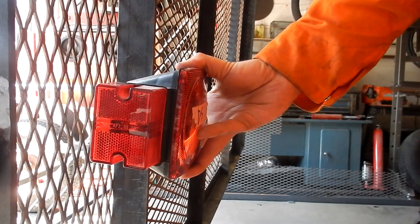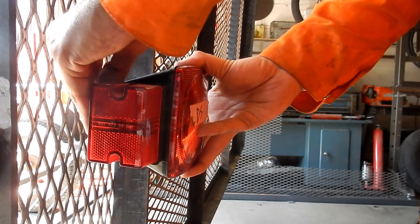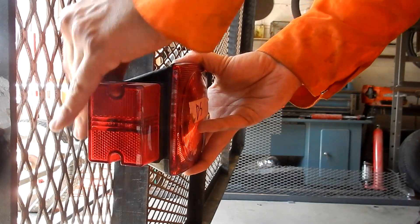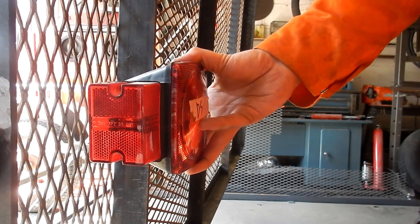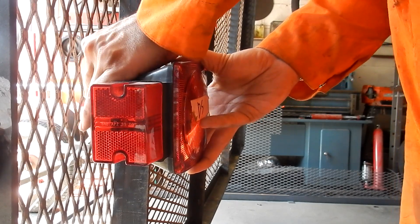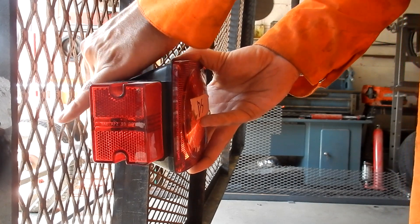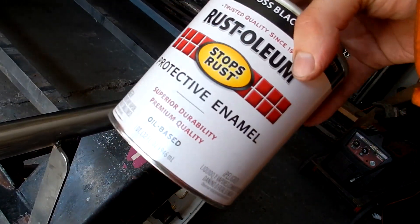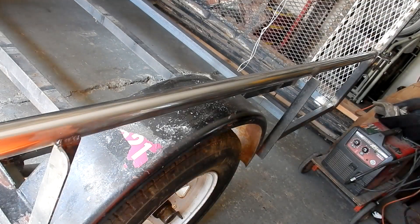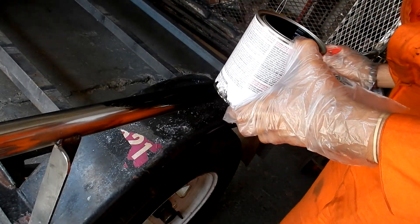Since I expanded the trailer all the way up into the wheel wells, the lights have to be replaced. I replaced the lights on the trailer gate mainly because when I drive, the trailer gate's always up. I didn't want anything to extend past the trailer, especially the lights — I could hit something and bust a light.